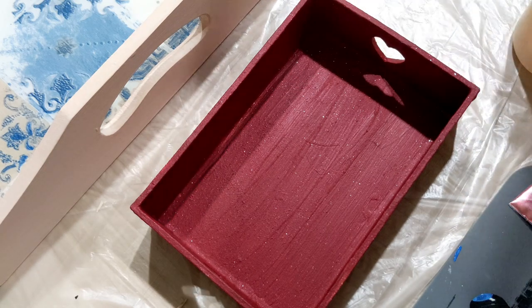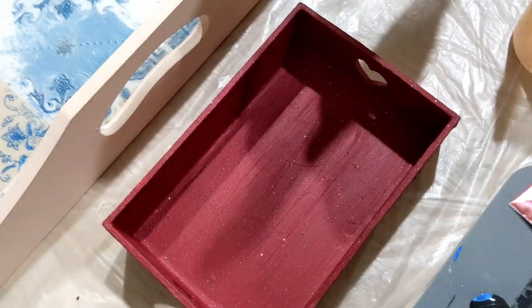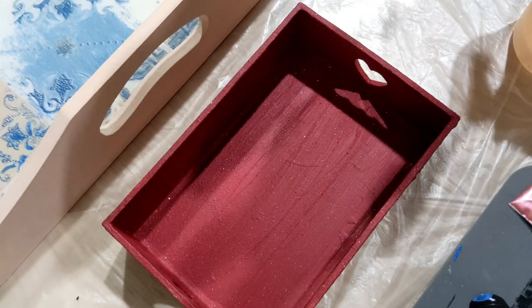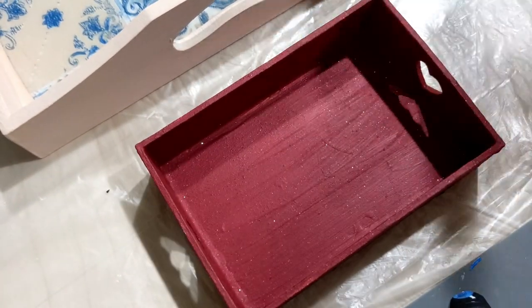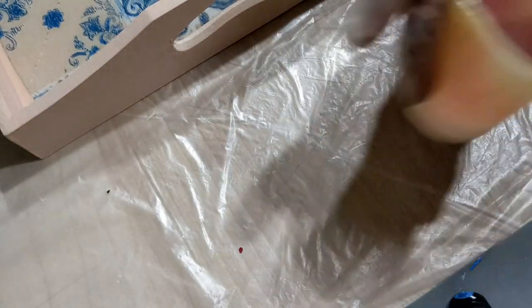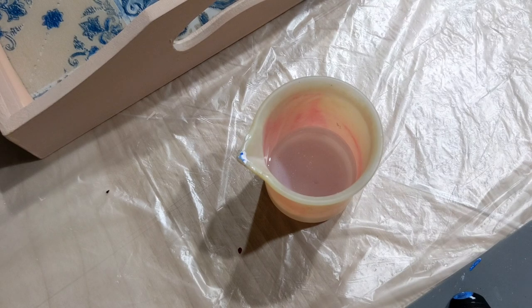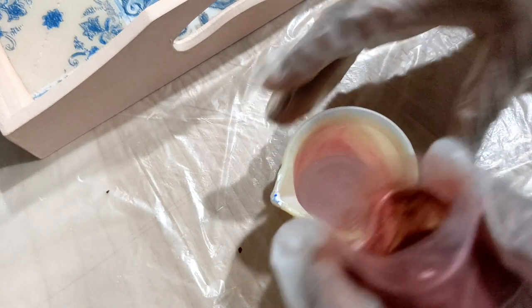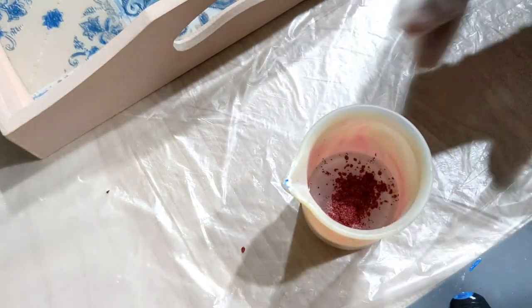I have my mask on — resin is really important to wear a respirator for because of the fumes. So I am going to do resin on the bottom of this tray. I have two other trays that I also resined; you can see them here. I added another layer to this one because I've already done it before. This is a new tray — kind of looks like a geometric look, and then here's just our little baby tray. Before I put the resin in, I actually have some in this little container. I'm going to mix some mica powder in it — I don't want to get any of the powder in the other tray. So let's put it in now.